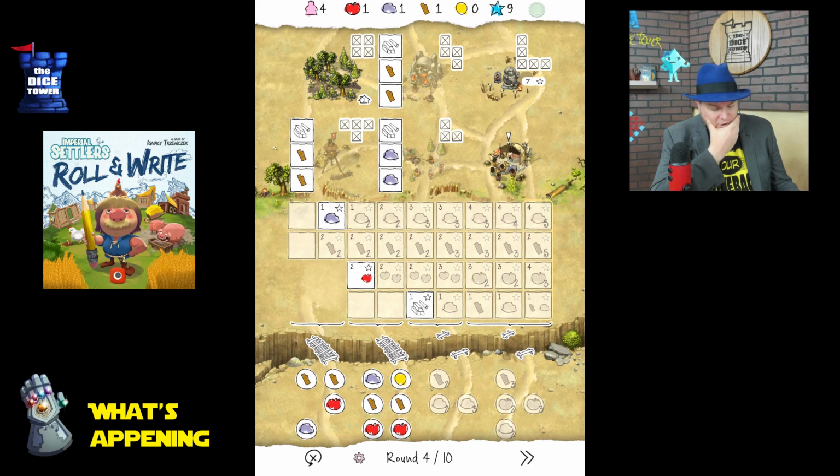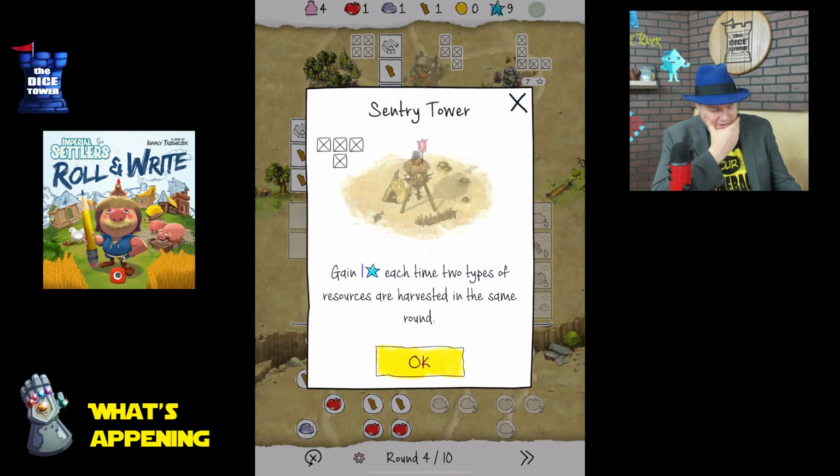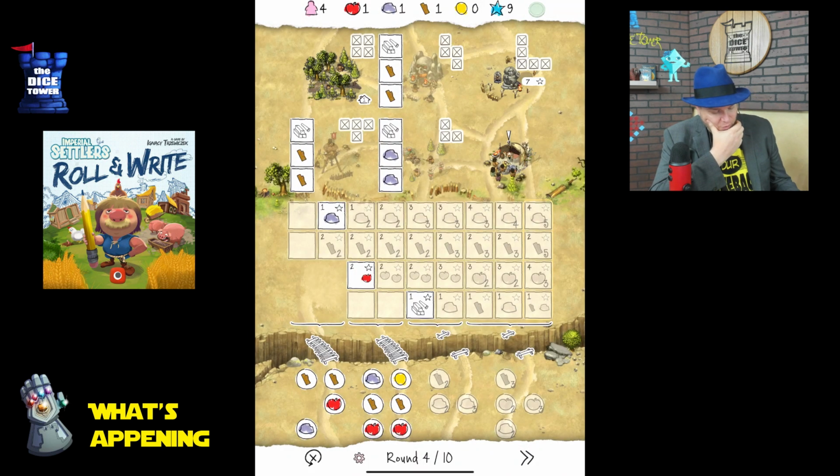I still have a stone and a wood. I could start building another building, I suppose. I don't know if I'm going to be able to get this one out. I like this idea, but where would I be able to build that? I could do that. Harvest, do that. And then do that. So not yet, but I'm going to be able to get to that building soon.